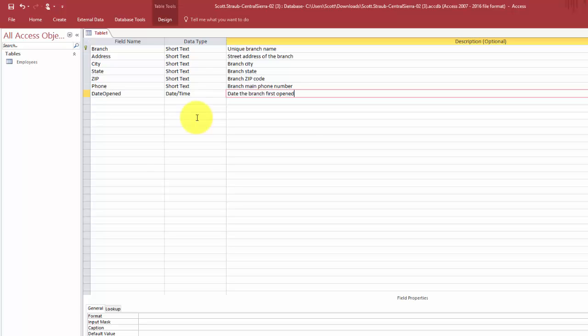5M. Click the Save button to save the table as Branches. Going to hit this button in the upper left-handmost portion of the screen. You can also hit Control S to do this, but I'm just used to manually clicking this little disk button in the upper left-hand portion of the screen.